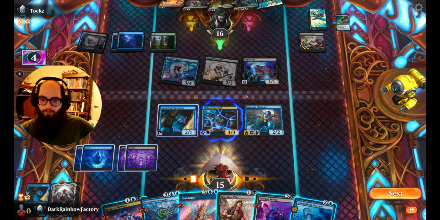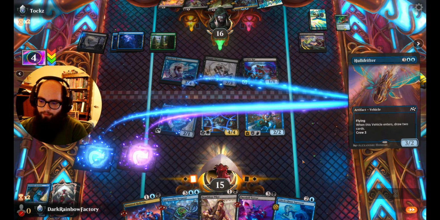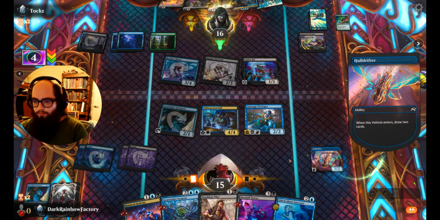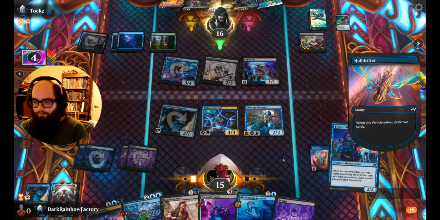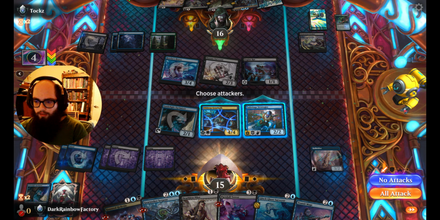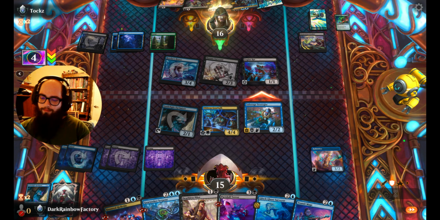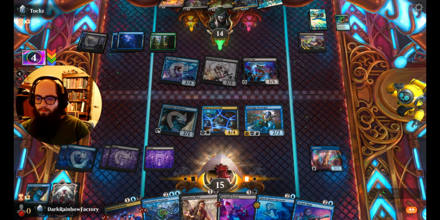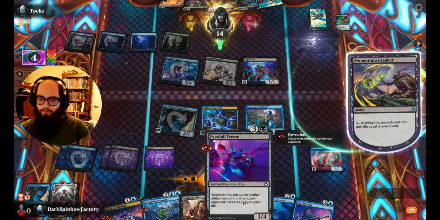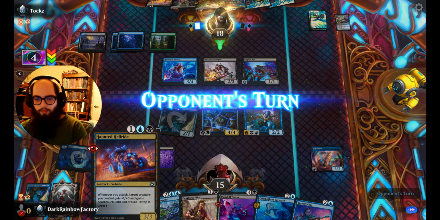There's a blocker now for the Gearhulk. How frustrating. Just play this, draw 2. Very good. Well, this isn't gonna block anytime soon. It also has vigilance, so nice. Then we can do this into Deathless Pilot. Play this.